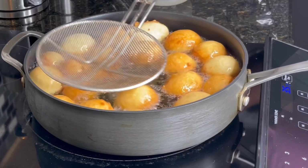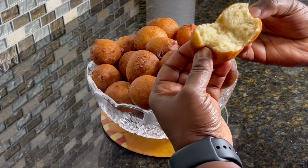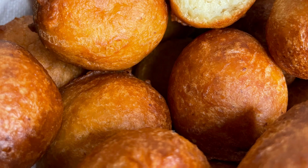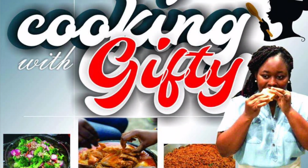This bofrot recipe is one you want to keep at the back of your pocket for those days you want something extra special, something to treat yourself or to treat your guests. It has a slight taste of orange zest. If you want to see how I made this, let's dive right into the video.